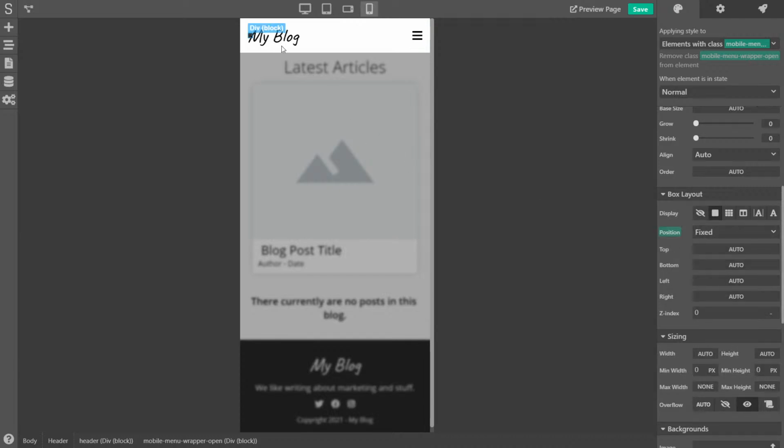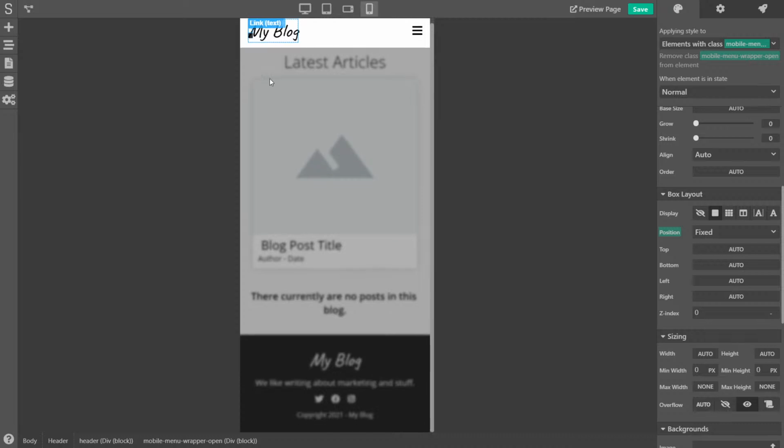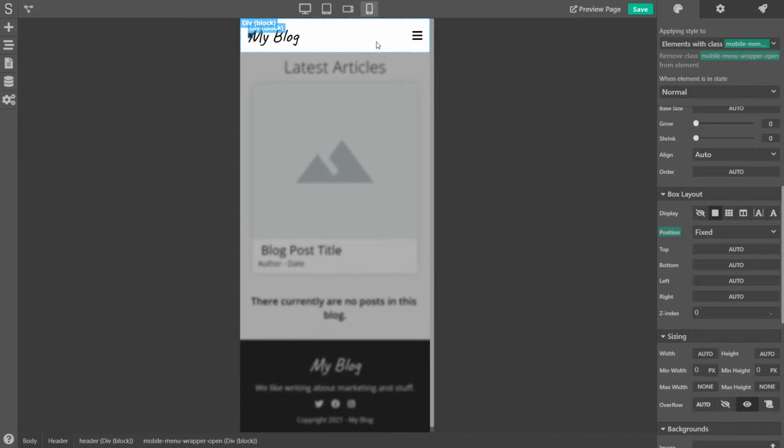And what this means is that this element will be set to a position that is fixed regardless of whether we have scrolled or not in our page. So it will position the element to always be at the same location in the screen wherever it is.